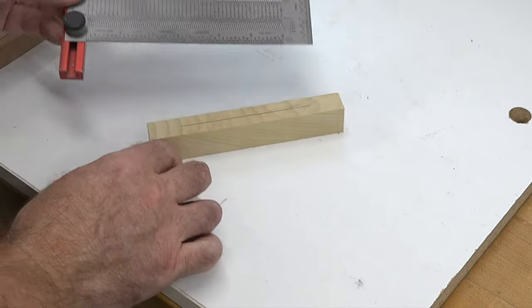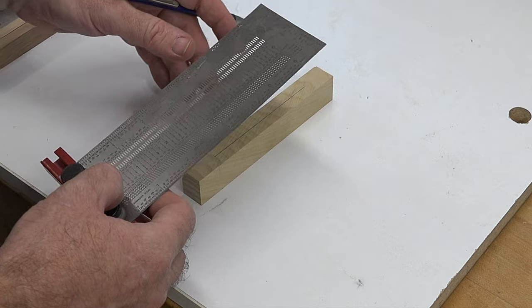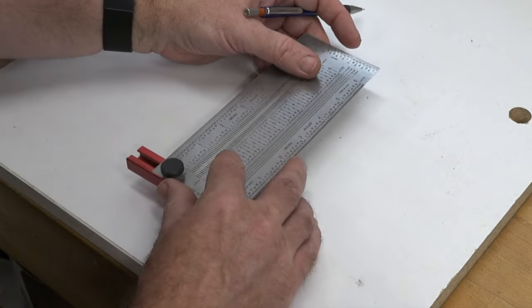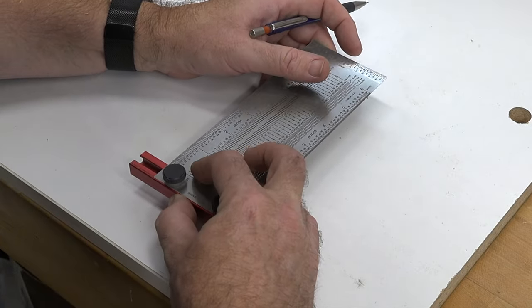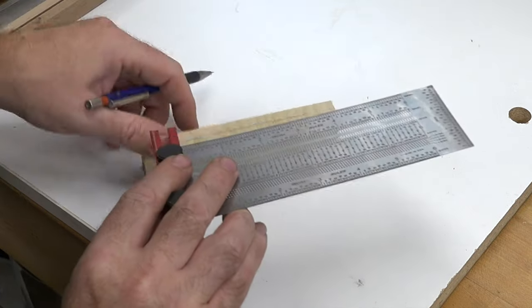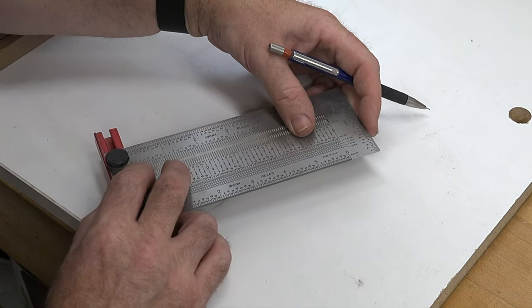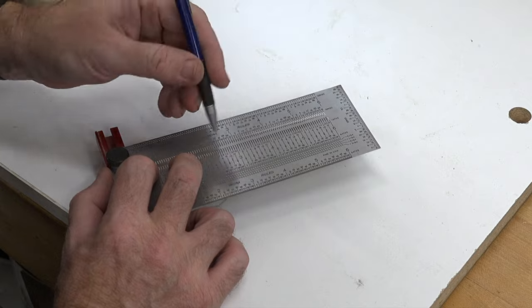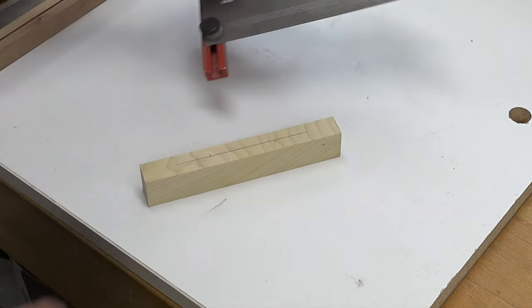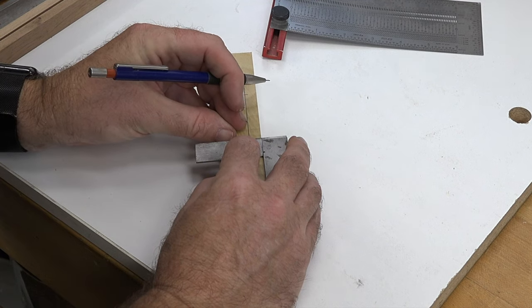So we're going to mark here like this. This is our line at 3/8 deep, which is the depth of our dado. And we are now going to mark at 2 inches from either side. And then we'll check our measurement of our dado. That should give us a 2-inch dado left in the middle. So we're just going to square this off, and then we're going to head over to the table saw.